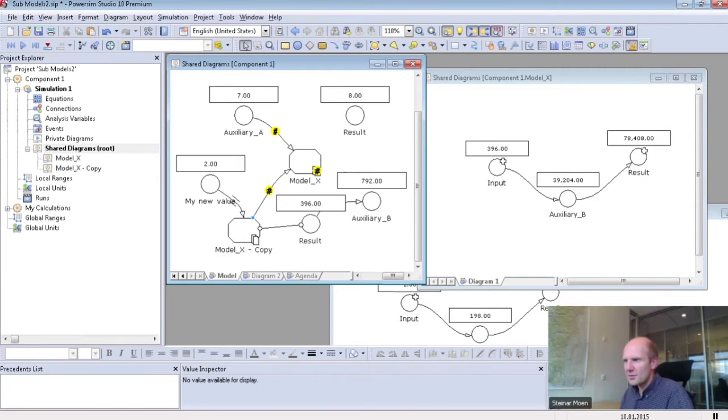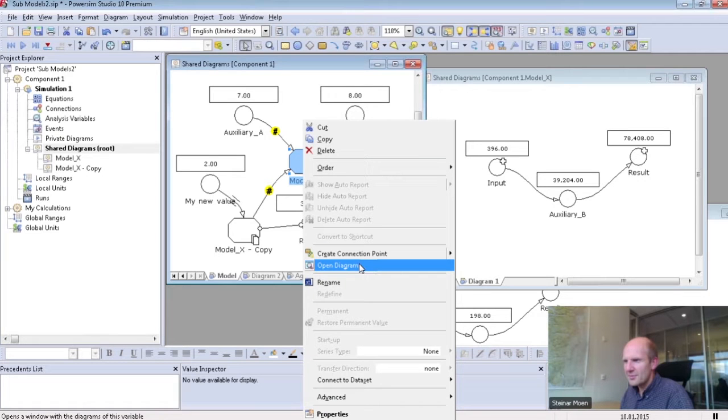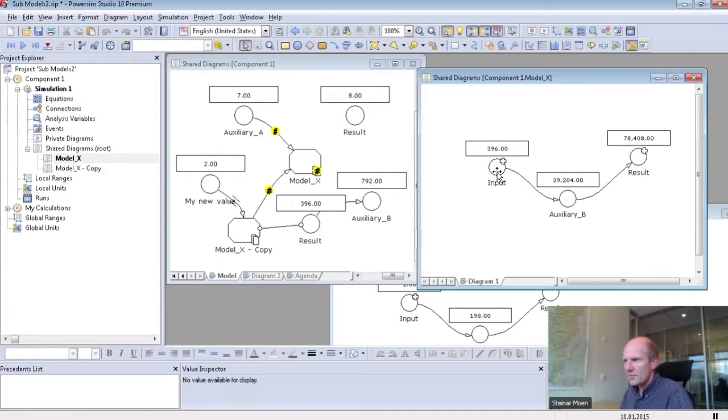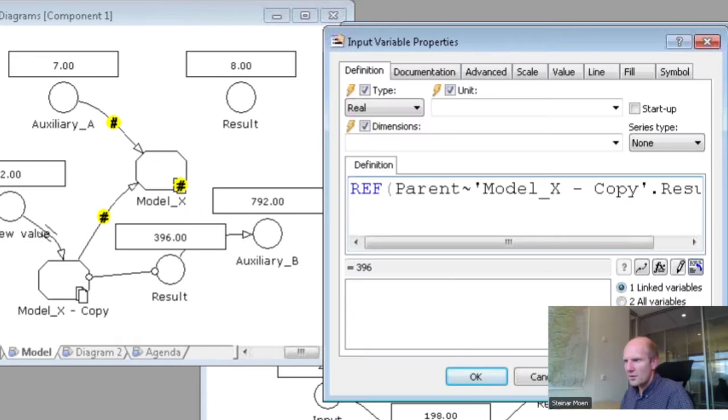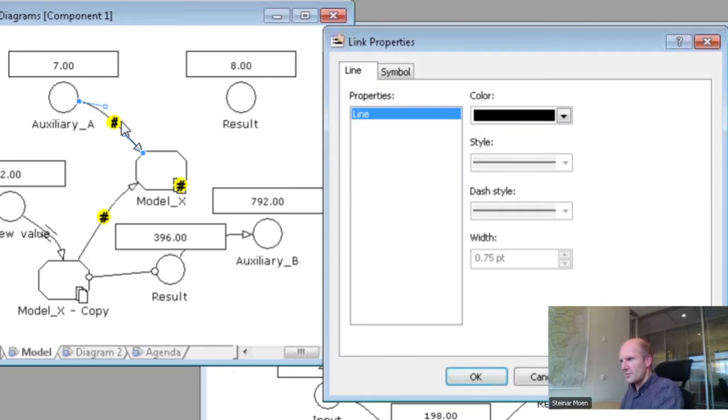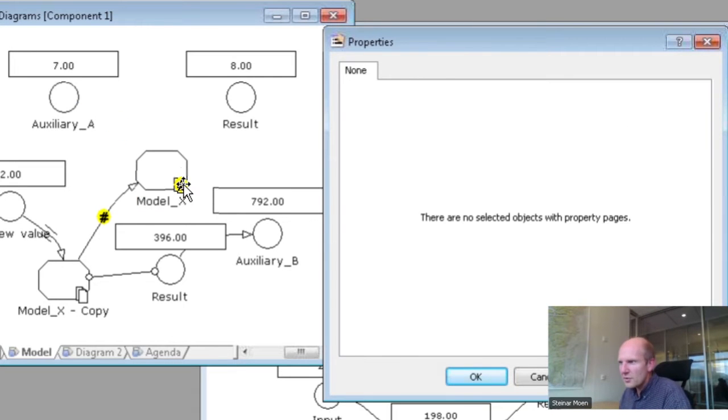Maybe it didn't want me to do that. Let me see here. Oh yeah, it did. But I'm not sure why I got, I should remove that one.